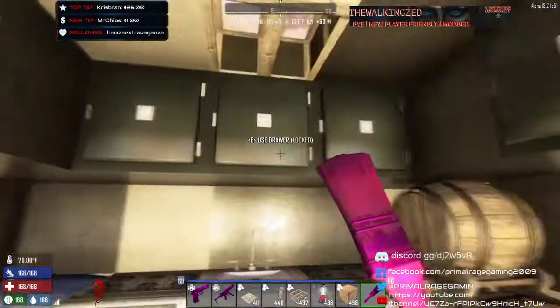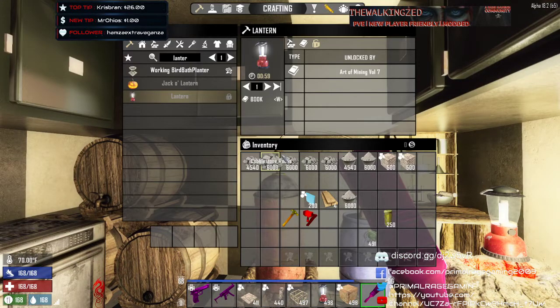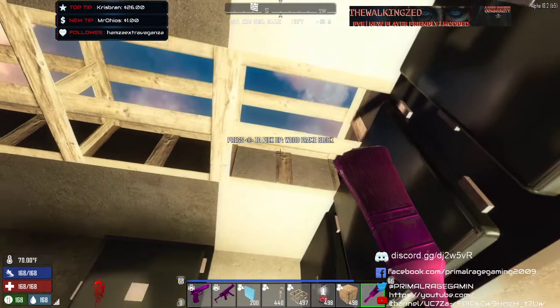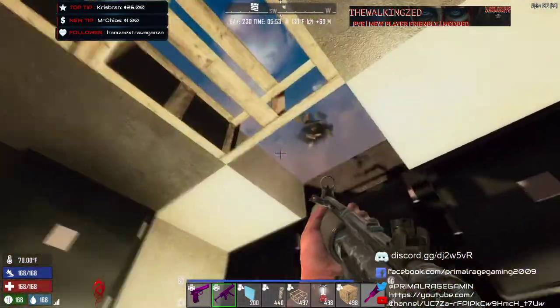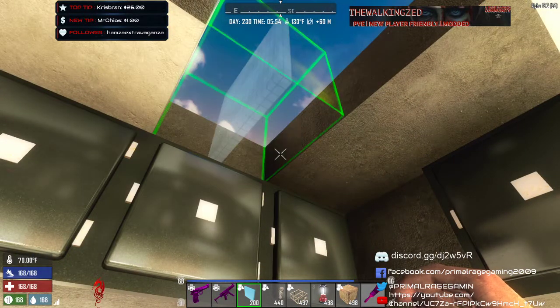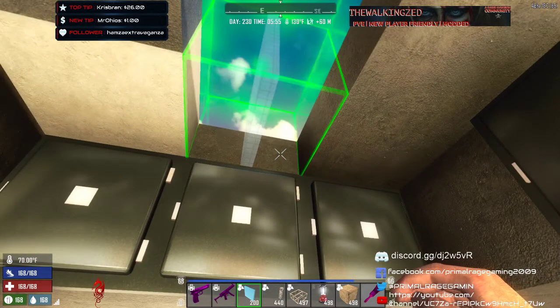As far as how you do your storage system is up to you, but 8 boxes in this small of a space is pretty strong for a build. Now my last step, after I've got everything upgraded, is I make bulletproof glass blocks in my forges. And I'm going to show you how I use them. So we're going to go ahead and put it on advanced turn, bulletproof glass.